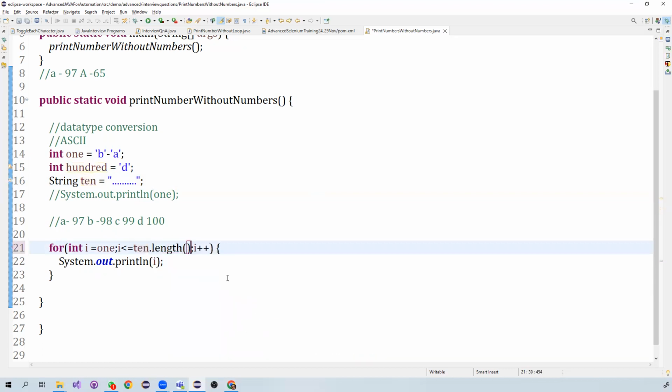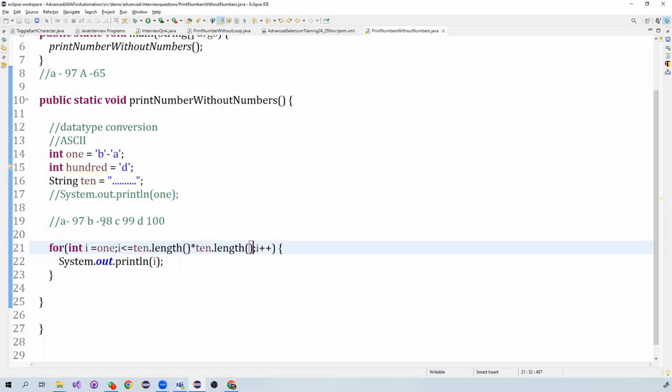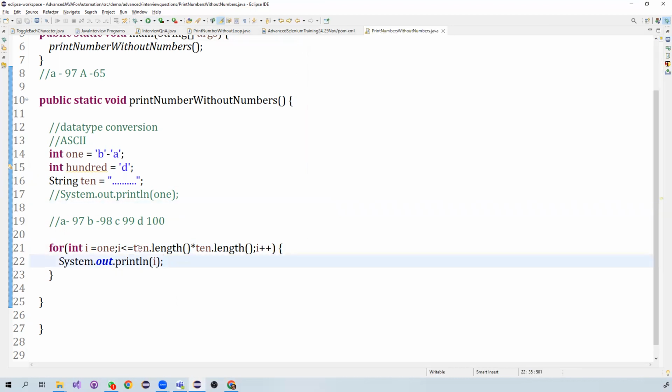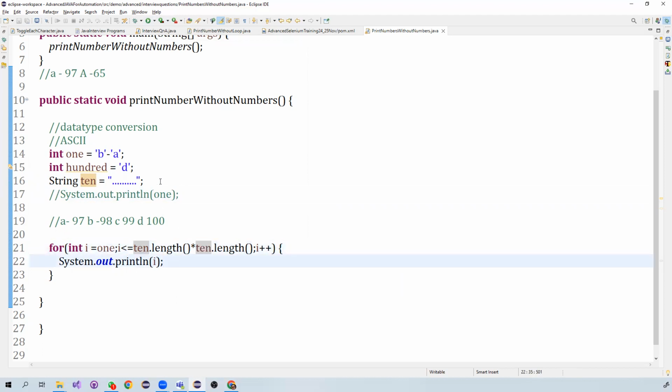We know that the length function is going to give us the length of a particular string. So this should also work. Let's see. Okay, this 10 is not using ASCII characters. We have just counted the length of the string, and with that we are working.